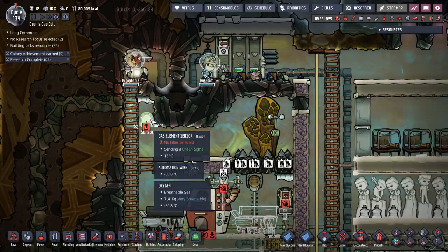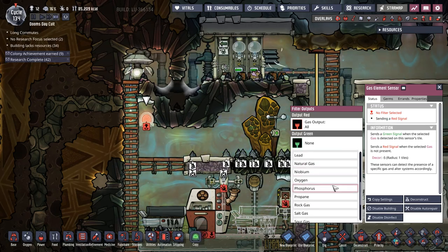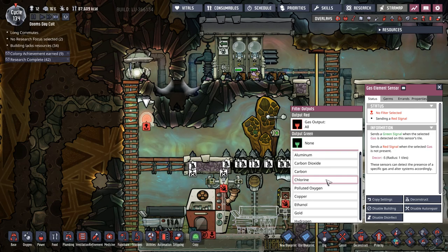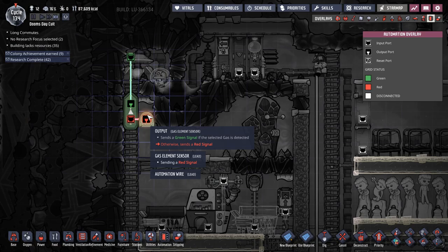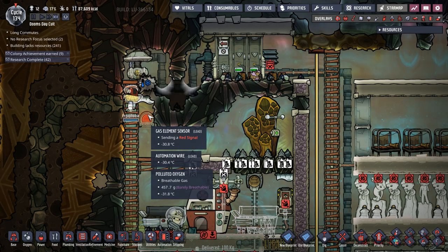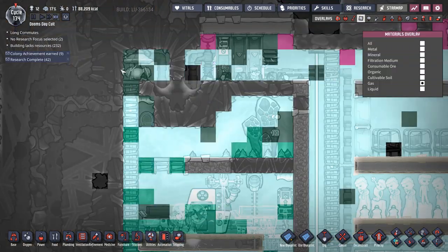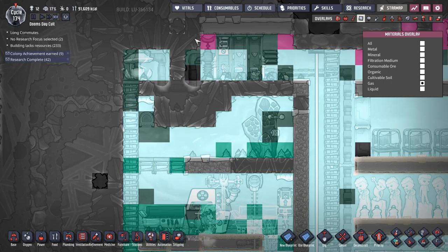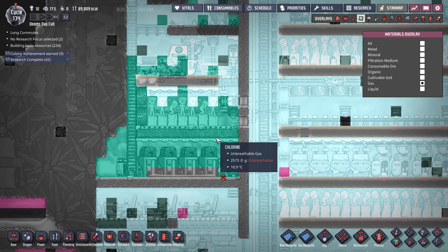Gas element sensor. Come on. So I'm going to set you to chlorine is up. Why are you running, pump? So, yeah, anytime it detects anything that's not chlorine, it should pump it out of the room. And yeah, we've got a good mix of gases over here, so this is definitely working.